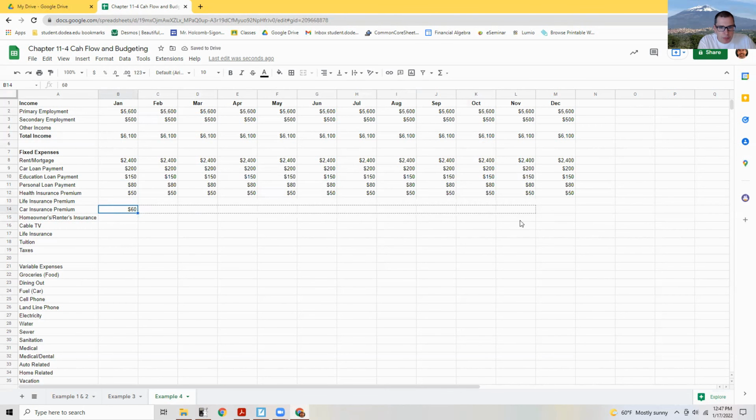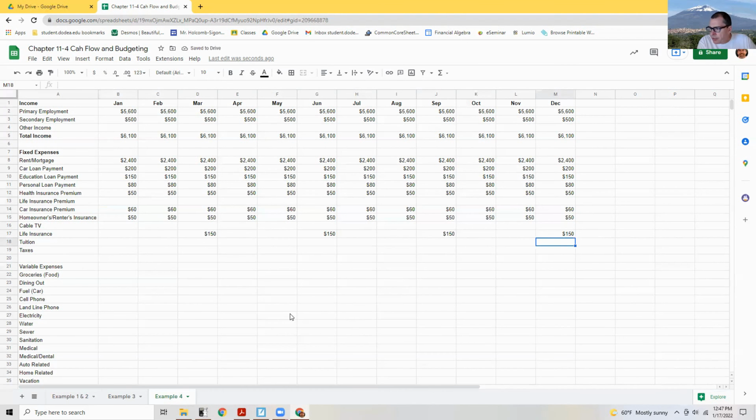Life insurance premium is not monthly. That's why it's blank there. Homeowners insurance is 50 a month. Cable TV is blank. Life insurance is 150 quarterly starting in March. So I'm just going to add those in and then go 3 months, 150, go 3 months, 150, and go 3 months, 150.